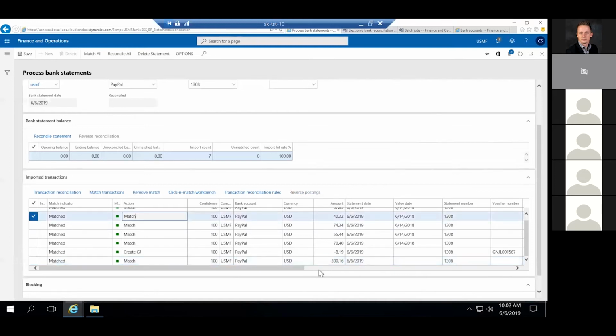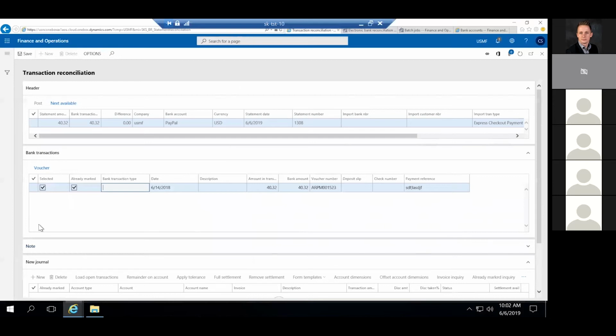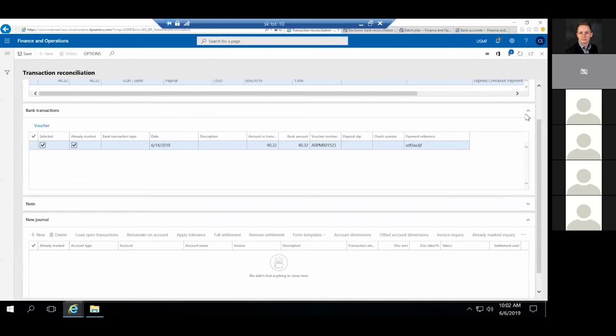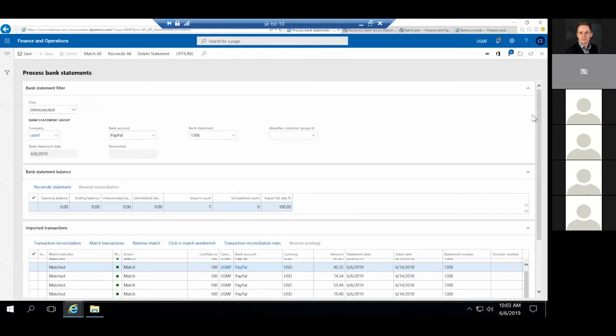If for some reason one of these didn't match, without stealing too much of Pia's thunder here, you go into the transaction reconciliation screen and you could work through things that didn't match or try to find things that didn't match by looking for additional transactions here, or even creating general journal entries down here if you needed to create them. But that is how we would handle the credit card reconciliation. And again, this is all done in a cash and bank account, but it's a cash and bank account that's tied to a credit card clearing. So it's really not affecting your ledger cash accounts until you get the true deposit in.